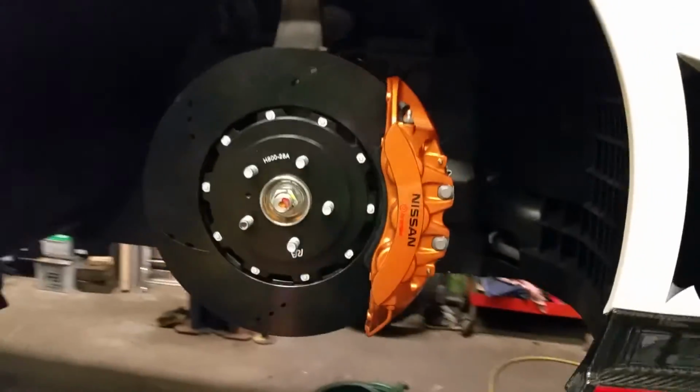Here's the other side. The front lines were a little bit harder than the rears, because they're a bit harder to get to, but see, they're right over here. Where the fuck is my hand? Yeah, they're right over here.